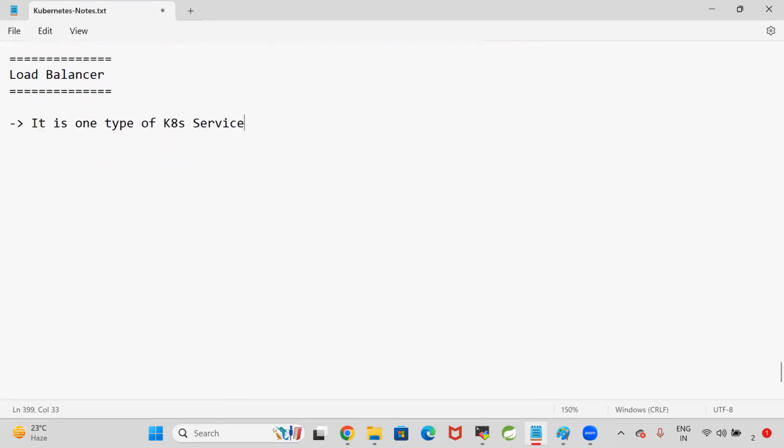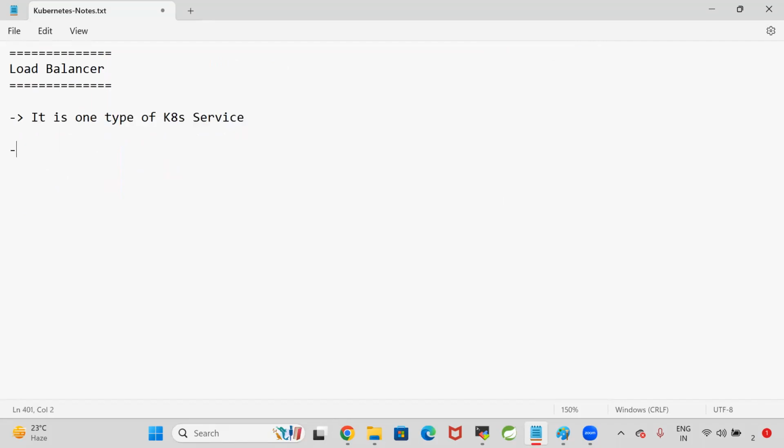It is one type of Kubernetes service. It is used to expose our pods outside the cluster using a load balancer.